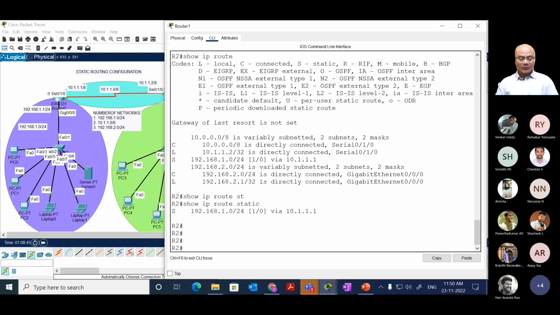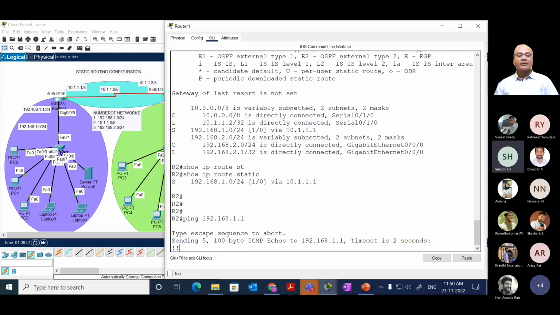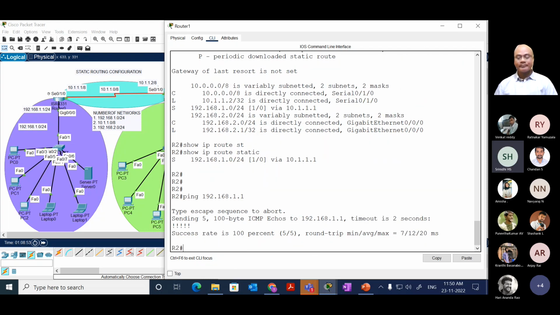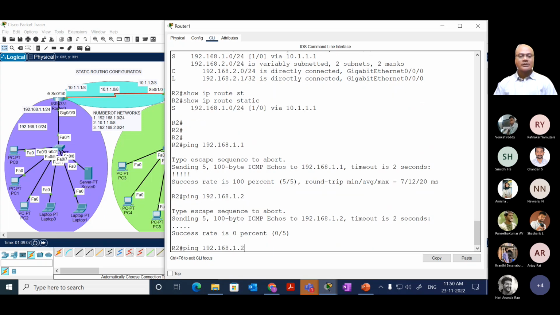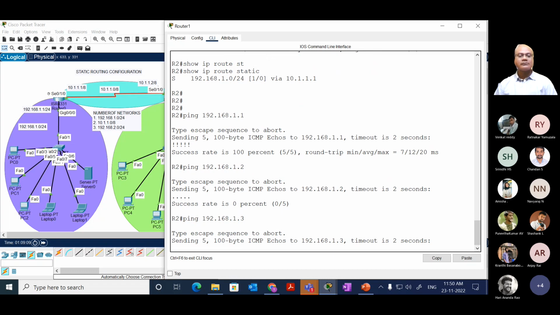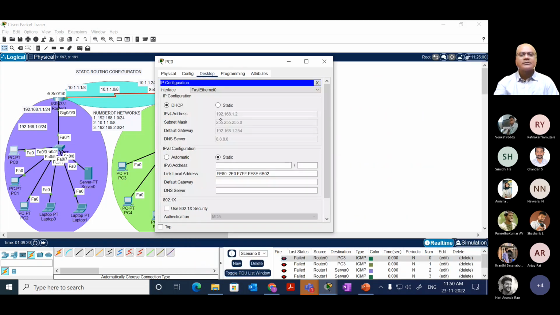So now they should communicate with each other, right? Now I'm in router 1. I want to ping 192.168.1.1. Can I reach, right? Yes. So 1.2, 1.2 is the router 2 IP address. Check 1.3. Is there any 1.1, 1.2 IP address, guys, here? Check what is the IP address of this. It is 1.2.